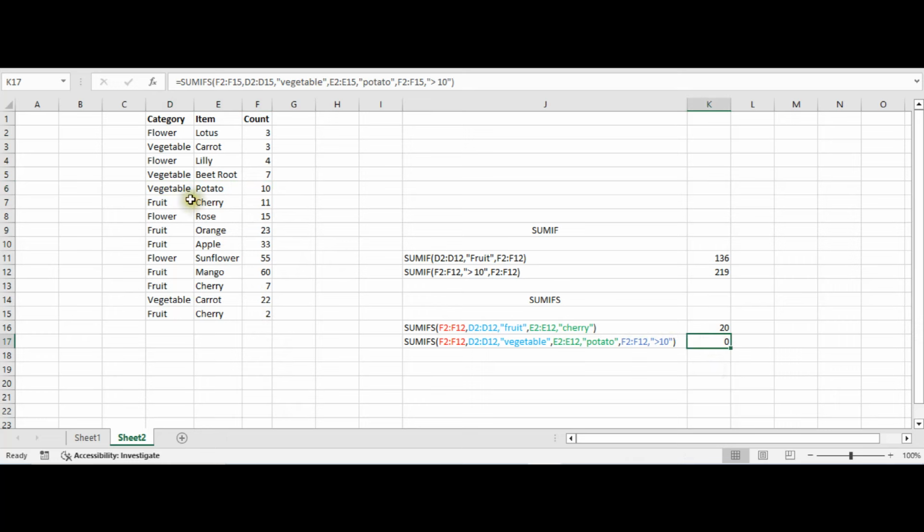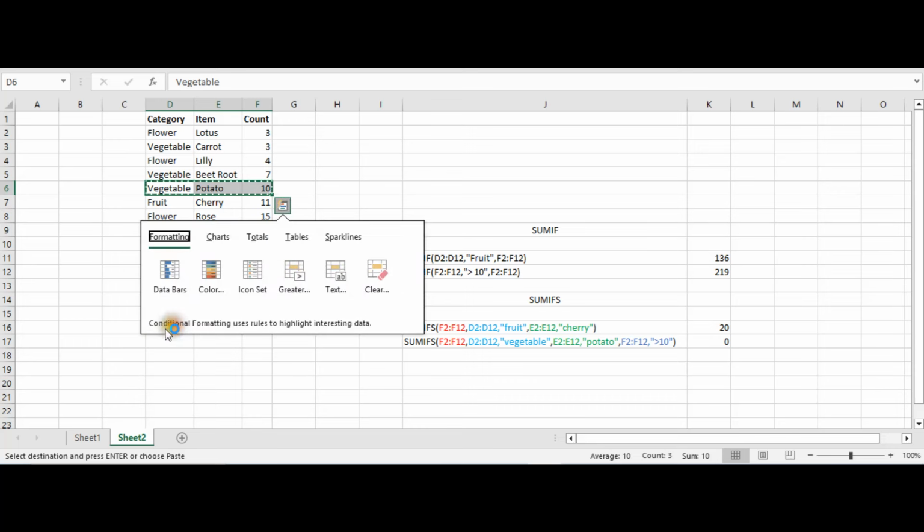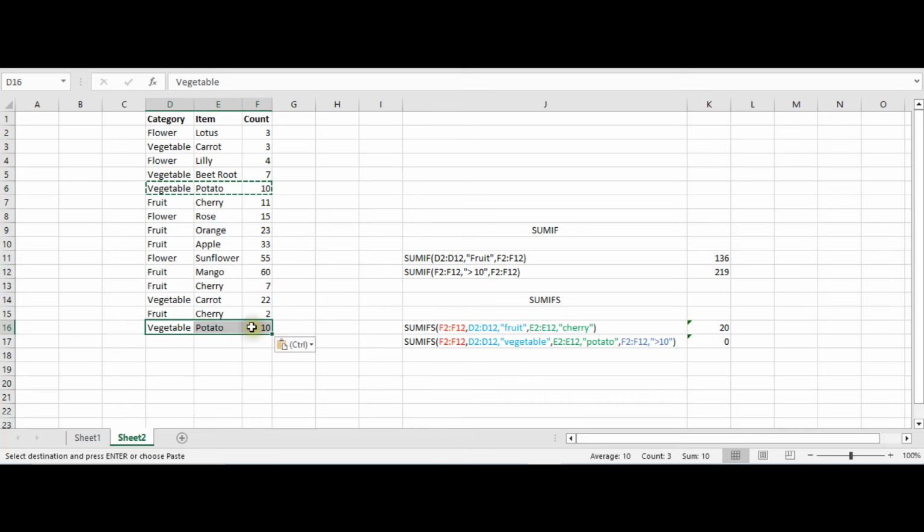Let's say if we have another row with potato, but the number is, let's say, greater than 10. Now let's see how this works.